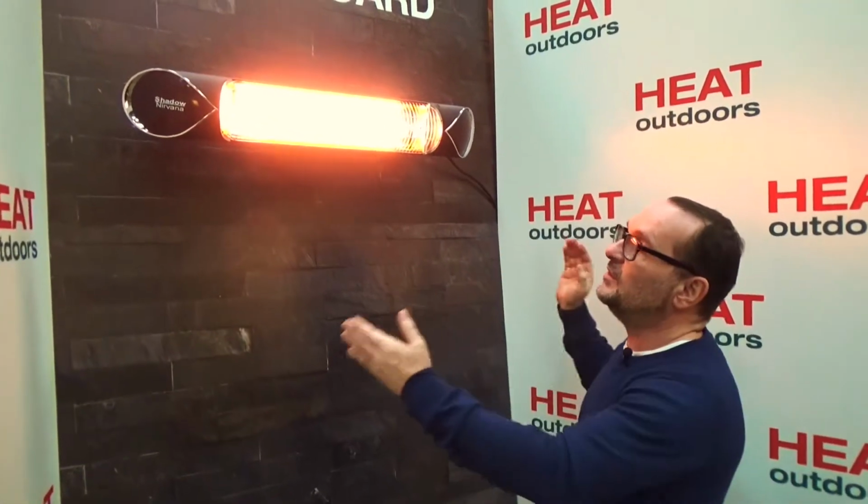It produces more medium wave heat, and what I want to do is explain to you the differences between the two and why this heater is better in some environments and the shortwave ones on all the other Shadow heaters are better in others. Before we get into the technology, I want to show you a little bit of the functionality of the Shadow Nirvana.